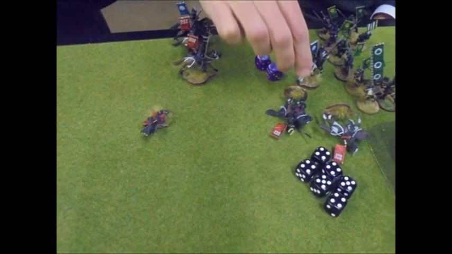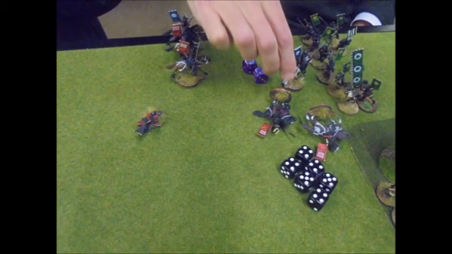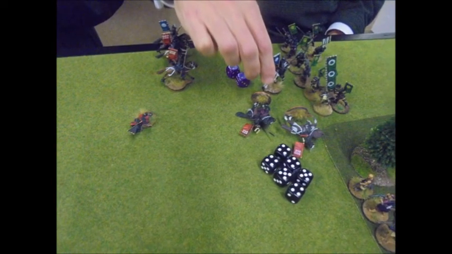You take a shot from the wood, hitting on 4, 5s and 6s. Thank you very much. They've just killed 2 more. So those mounted samurai are down to 2 now. I think the markers on the table show that they're also battered. So that didn't go so well.